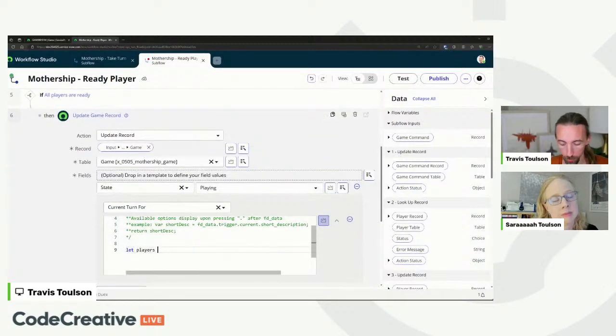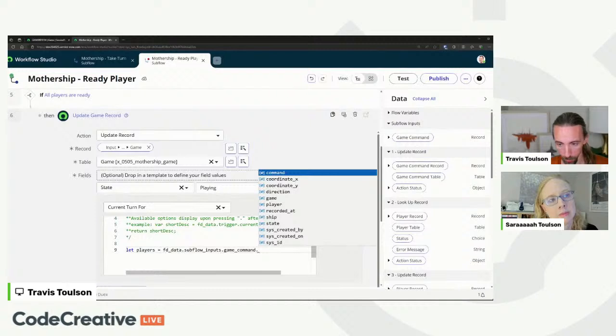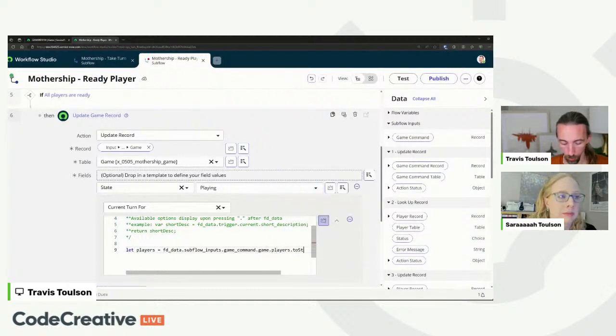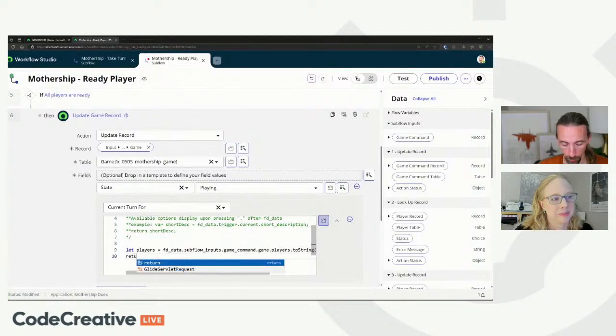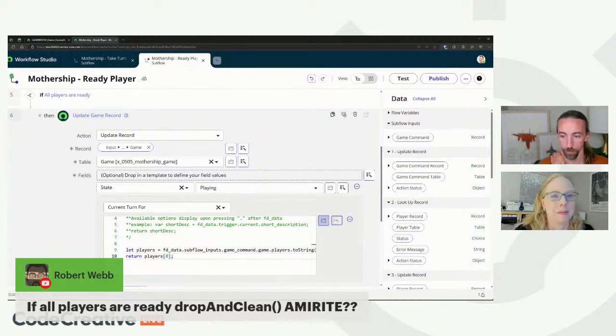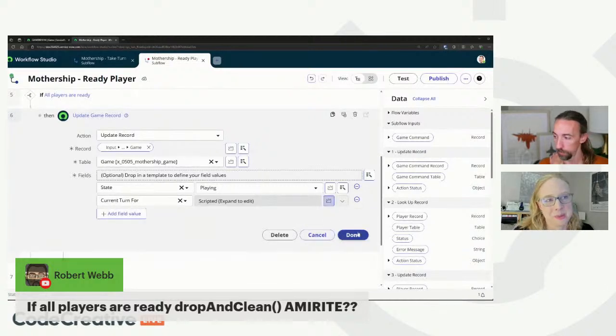Let players equal fd data dot inputs dot game command dot game dot players dot to string, because that worked out before, dot split on that. That gives me an array, and then I'm just going to return the first player.